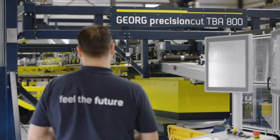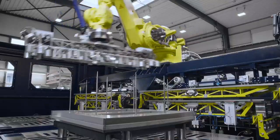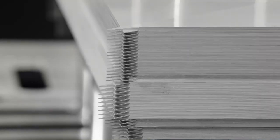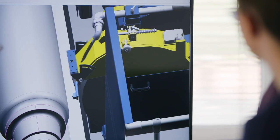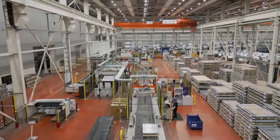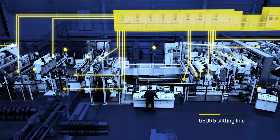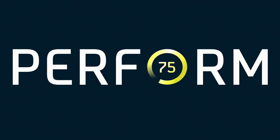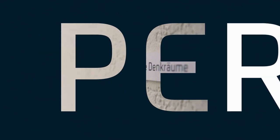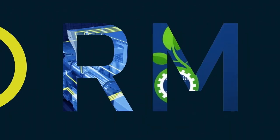Today, we no longer just build machines but rather complex, highly automated systems. We stack transformer cores using robots with unimagined precision and efficiency. Our machine tools are controlled by the state-of-the-art Georg smart control and can be completely virtualized. We plan not only plants but also entire service centers and digitalize almost all processes — less and less staff is needed and at the same time the efficiency of the plants is improved. We could go on about the order-independent research department, the Georg Academy, Georg Automation, our principles of the future and much more.